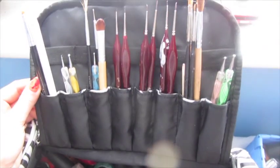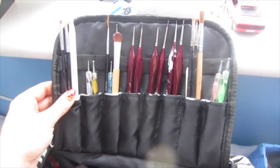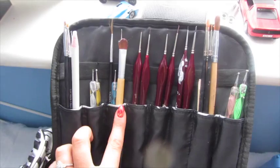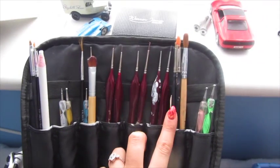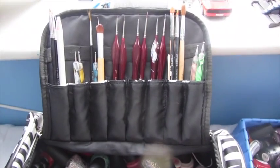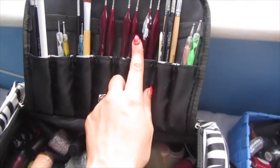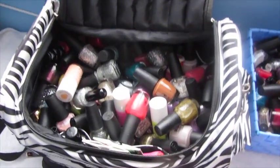So obviously the first thing you can see is that this one has got this great brushes pouch. I've got literally all of my stuff in here, all my clean up brushes and gel brushes, my picker upper for gems. I've got my dotting tools, I've got my clean up brush, all my detail brushes. Sorry, that one's rather messy. And there's my acrylic and gel brushes and stuff, and more dotting tools. The one thing about me is I'm very much an organised chaos type of person, and like you can see on my brushes here, I get really messy when I'm doing artwork and stuff, but hey, that's what happens.